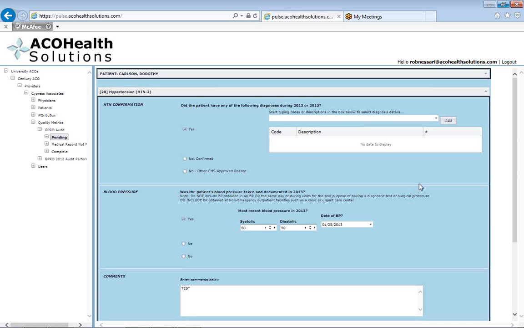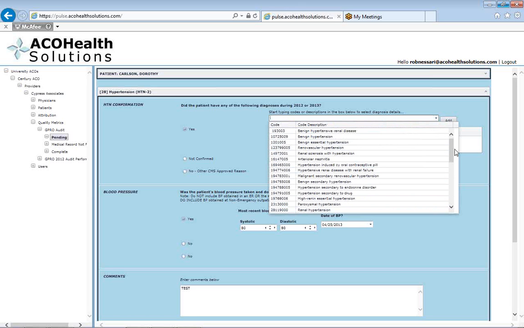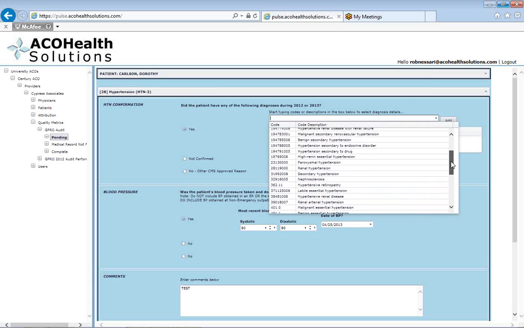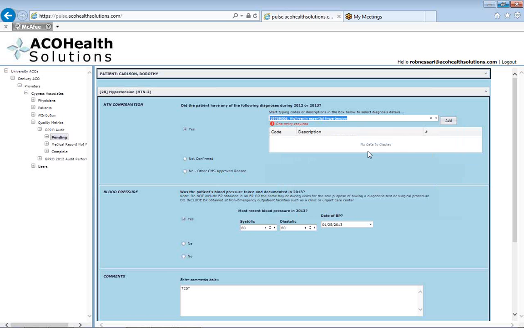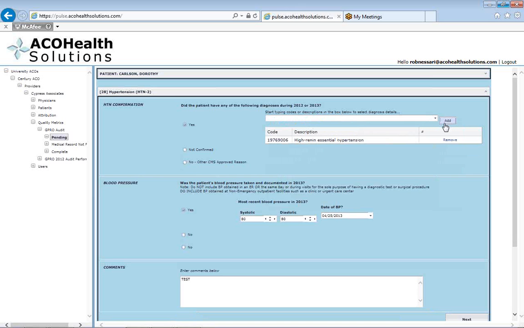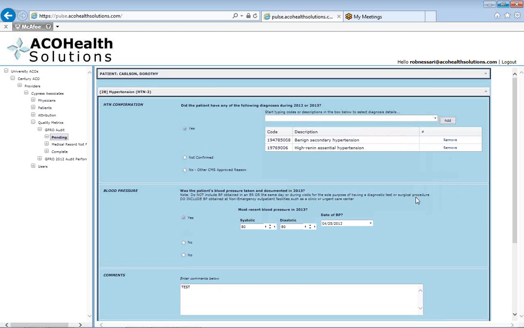The best thing about our tool is that all the questions will be answered consistently because there are standard drop-downs. The codes are listed here, so you don't have to research or pull from another report, or maybe you might have an auditor that is not familiar with all the codes that are listed. I'm going to show you by clicking and adding this, the codes in here. You obviously can remove it, and you can add multiple codes and move through the audit this way.